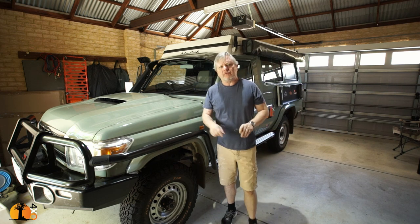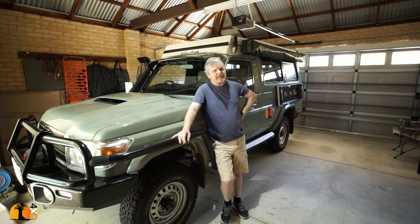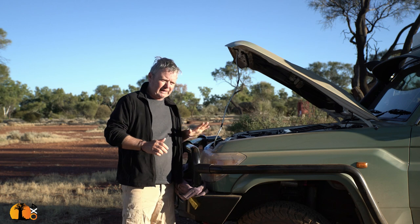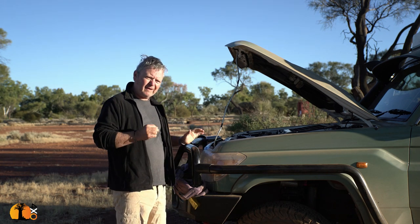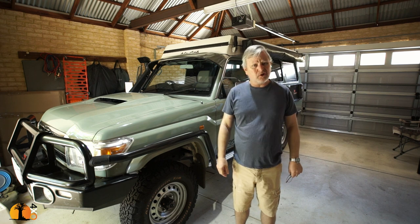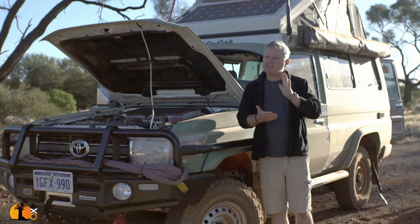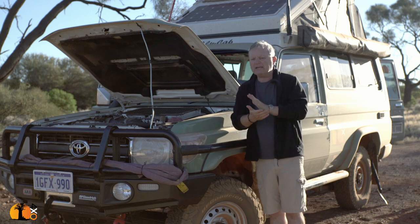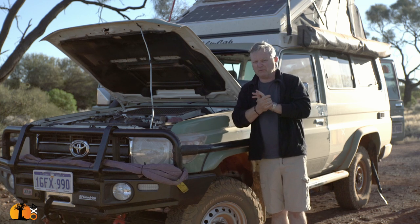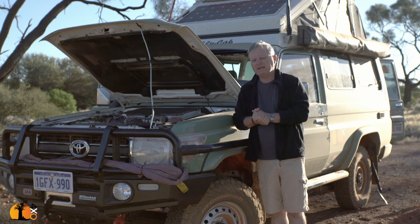Phase 2 of the Land Cruiser build. And you know something? This is not the first time I've uttered those words. Welcome to my Land Cruiser Troopy build Phase 2. That was at the end of July, while I was still on the Canning Stock Route. I spent 16 days in the bush, camping with it, and driving over all kinds of widely varying terrain. And there are some changes that I'm going to make.